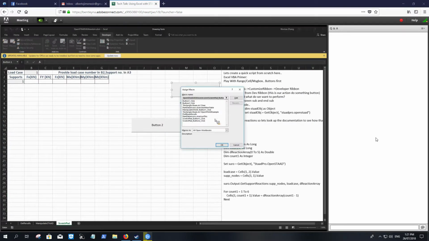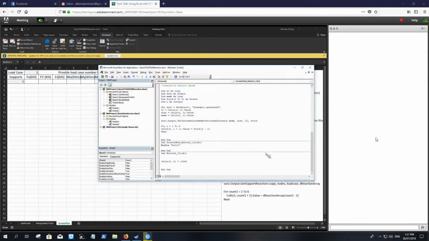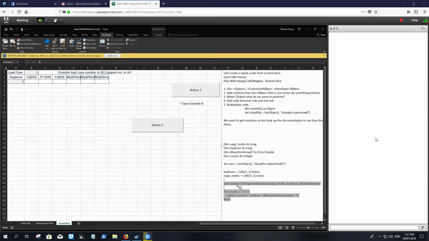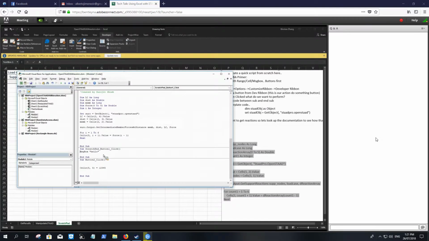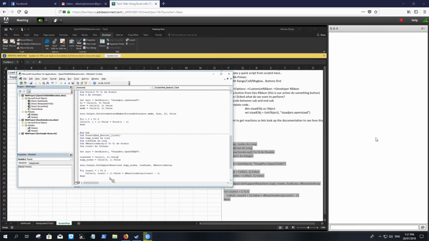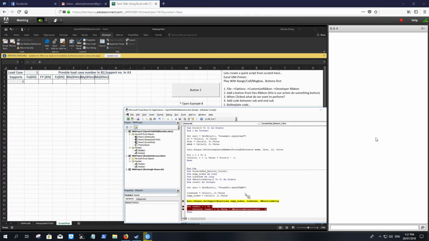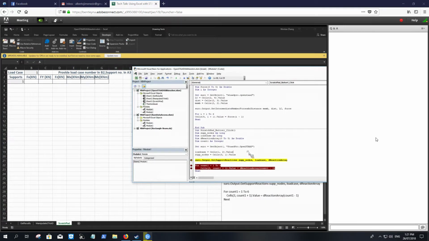Okay, so let me go back in again. So I want to run this code right here. Control C. I'll place a breakpoint. You can just click on the edge right here, place a breakpoint. Okay. Now when I hit this button, it runs to this point and it stops for me and it's asking me the values, right? And then it allows me to query the values.